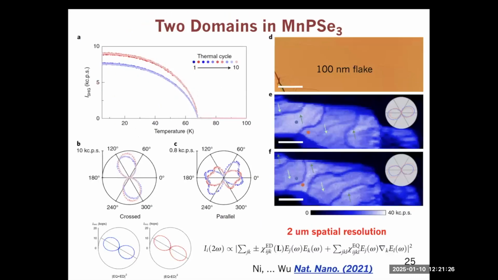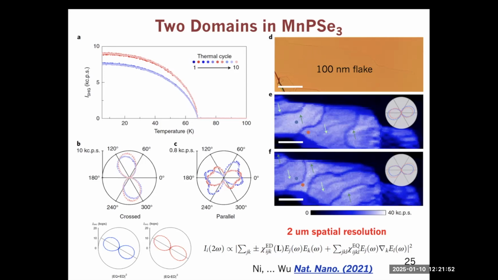So this is again a 50 micron scale, and we do the imaging. We polarize the light along here, and you can see that there are dark lines. The dark lines are actually domain walls, the 180 degree domain walls, sometimes called anti-phase domain walls, and the arrows are the Néel vector. Of course we don't know whether it's this way or that way, but we know they're opposite from the polar pattern.